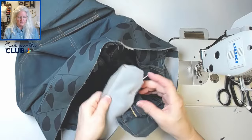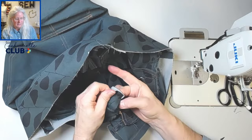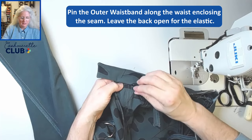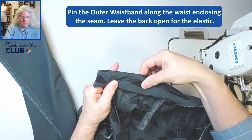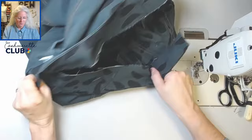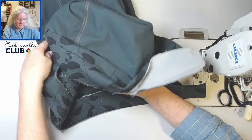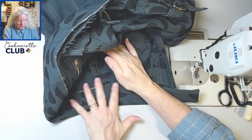All right, so now we're going to turn this right side out. All right, so now we have our extension turned out. So now what we're going to do is push the seam allowance up into the waistband here. We're going to turn this down. So now one little helpful thing I find is if I go along the waistband here, especially since we pre-pressed it, I'm gonna flatten it out and keep it in the shape that it's going to be in forever. So let's flatten it out here and kind of shape it. So this is a little fabric flaw here. It's not a chalk mark, but I'm gonna trim that little thread there.